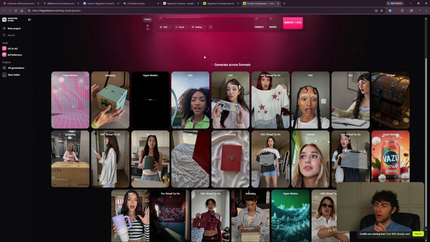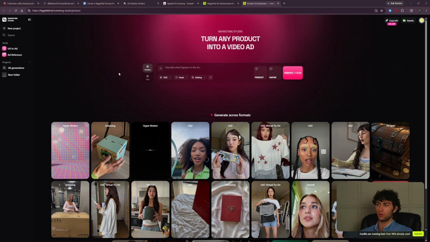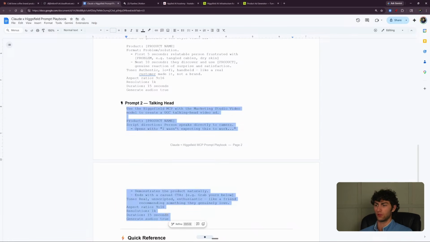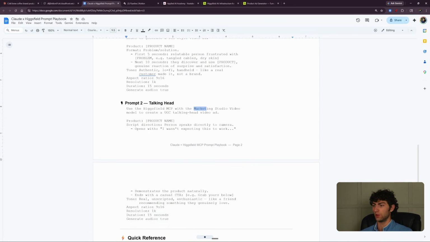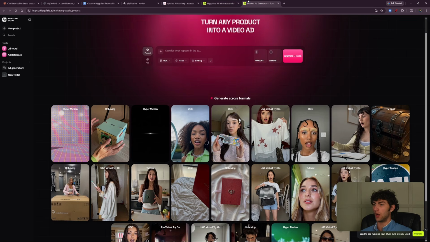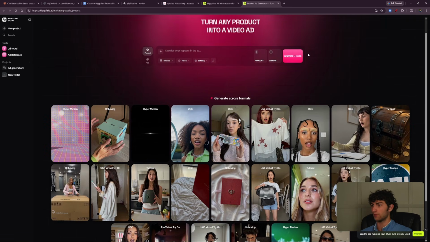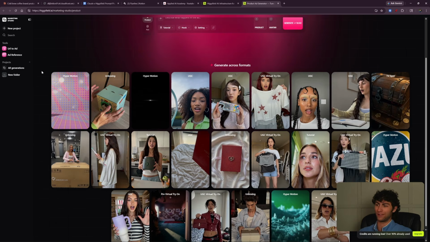If you are actually generating ads, I recommend coming to their actual marketing studio, where this is purpose built for UGC ads, TV ads, hypermotion, which I think looks really cool. And you can prompt Claude to actually use these. I'm actually pretty sure. Yeah, we wanted to do the marketing studio video originally, but this does cost significantly more credits. This is 40 credits for a UGC. Seems like 40 is the baseline for any of these videos. But when you think of the cost of actually hiring someone to do this, it would cost significantly more.